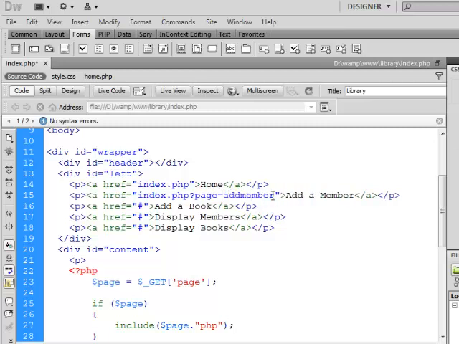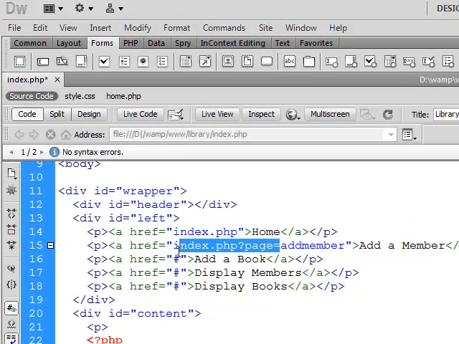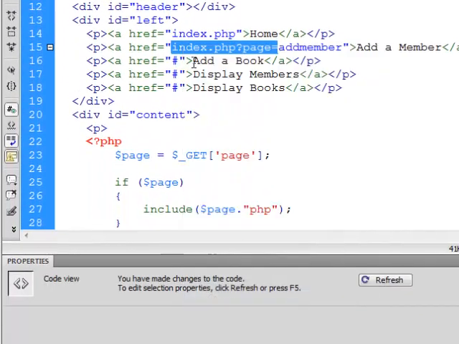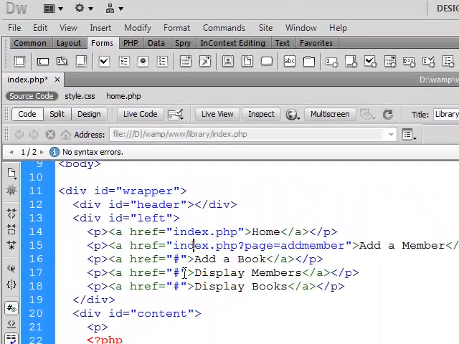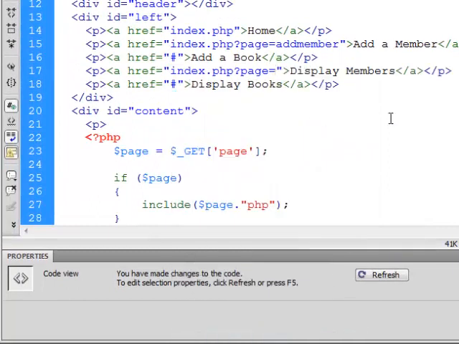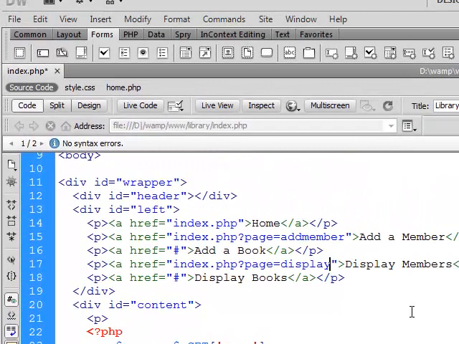Again, it will concatenate with the .php and put that on it. So I'll copy that part of it, go down to display members, paste that in, and that will be display members.